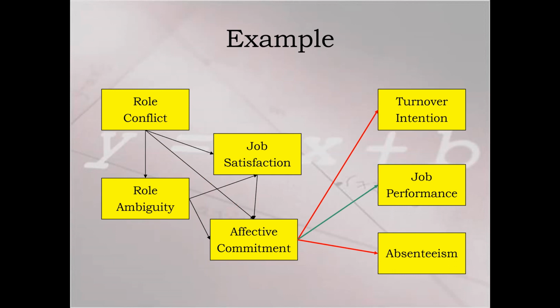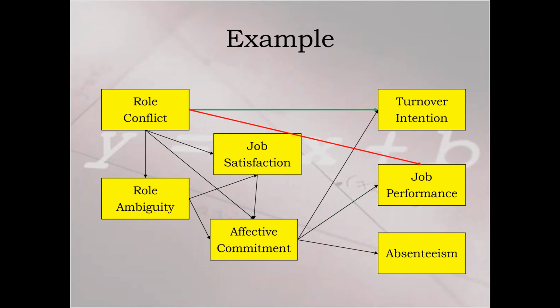Then they said that if you have low affective commitment, basically you're like, I don't care about the University of Arkansas, then you're going to have greater turnover intentions, meaning the desire to leave. You're going to do worse in your job performance, and you're going to have higher absenteeism. Or said another way, if you feel good about where you are, you have high affective commitment, then there'll be lower dropout or turnover, higher job performance, and lower absenteeism.